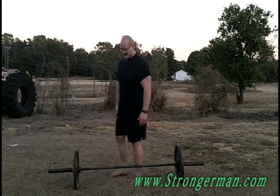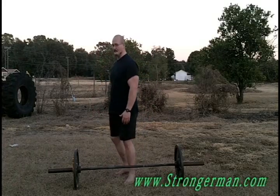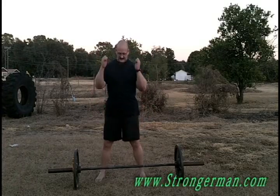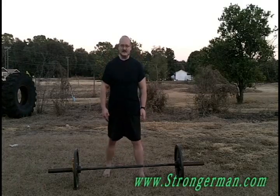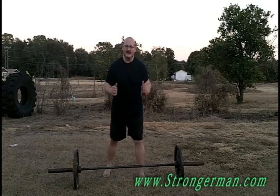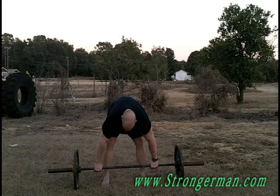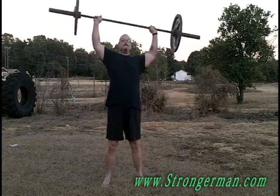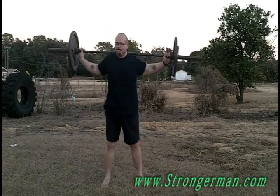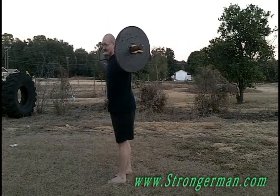When you go to do the exercise, you are going to want to immediately split to one leg. In a normal good morning with a square stance, you'd bend forward and hold. With this, you're going to use a split stance because you're immediately going to shift weight to one leg and then bring the other leg up. I'll show it from the side, because there's no point in seeing it from the front.